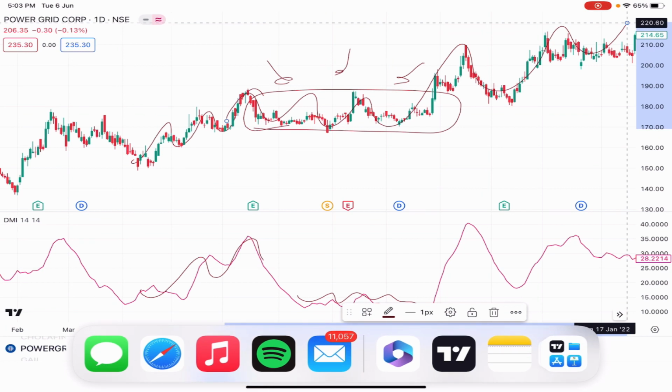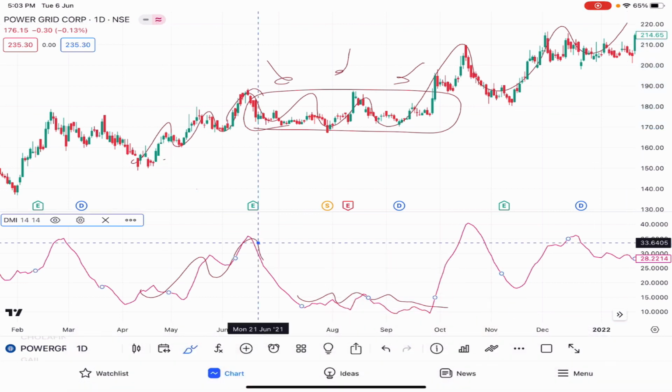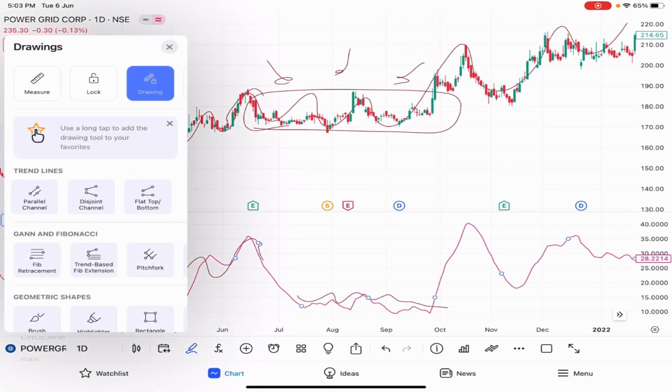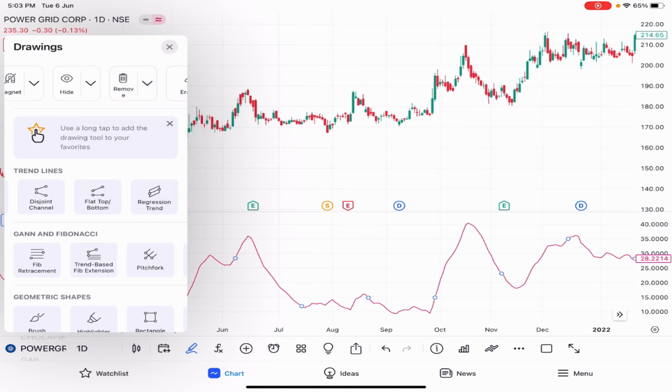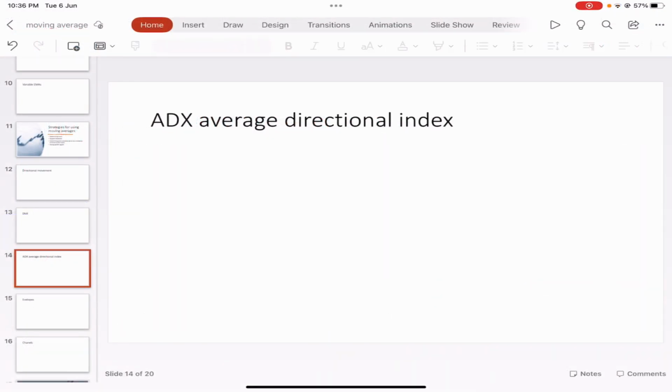And then now we have something known as the ADX peaks and troughs. So you can also use the ADX peaks and troughs in order to trade, or, let's say, to confirm your trade. How are you going to use that? Let me show you that. Alright, so I hope ADX is also clear to you guys. ADX basically determines the momentum of your trend. Okay, so that's about it.